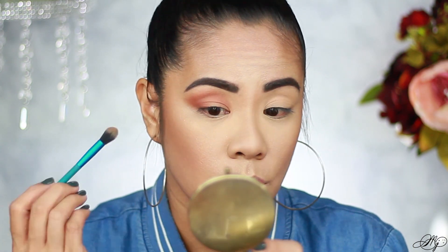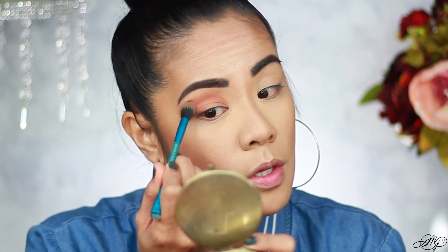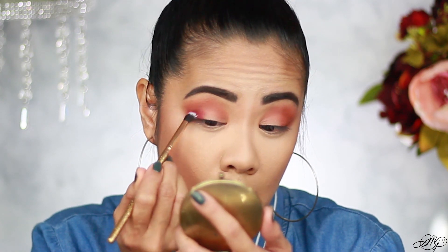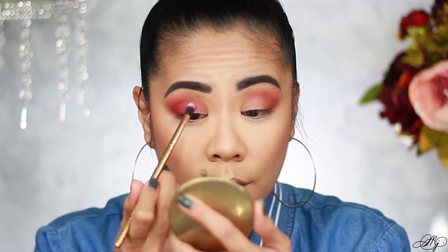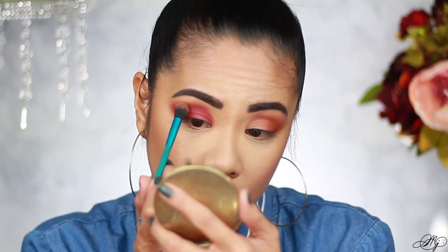Sometimes pigments can get stuck in the crease and are hard to blend, but this one moves so smoothly. I'm going to take the Luxi 121 Mini Tapered brush, pick up Poppy, and take the V of the crease with that shade. Look at that pigment! The brushes might be better for the lower lash line rather than the crease — I'll go back to my regular brush, take a little Cinnamon, and blend the top.